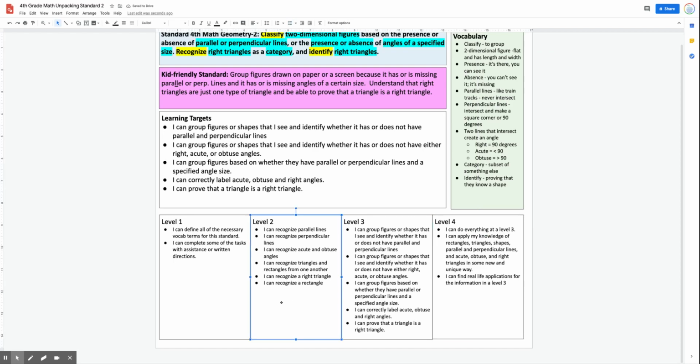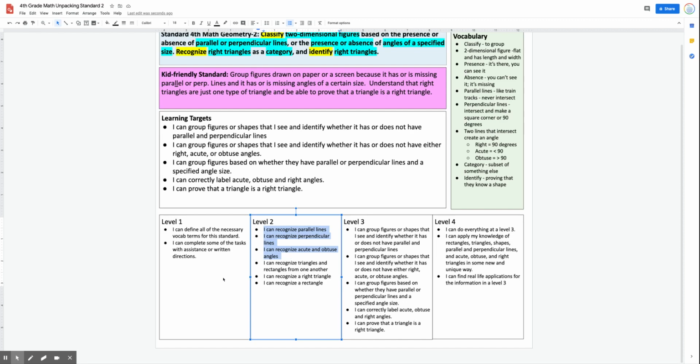Okay, so now notice nothing in here says what I cannot do. That is super important. Everything here says what I can do. If I can do half of a level 1, that's actually a 0.5. To be able to say I'm at a level 1, you have to be able to do everything that is in a level 1. If you can do all of level 1 and 3 of 2, you're not at a level 2 yet. You're at a level 1.